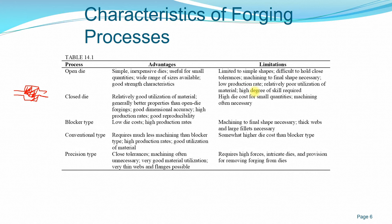Okay, so you have a die, or a blocker, and then you have the punch that holds the workpiece, and then you just force it into the blocker to get the final shape. And again, this process also requires machining to get its final shape, and oftentimes it creates very thick webs and fillets area, so you have to consider this design if you want to use blocker type.